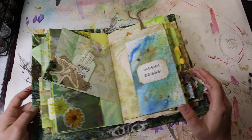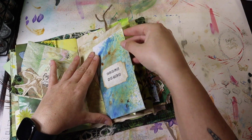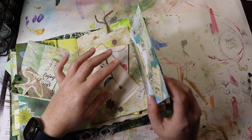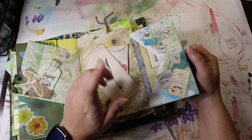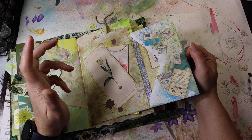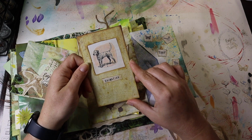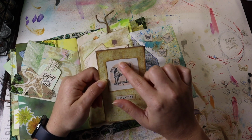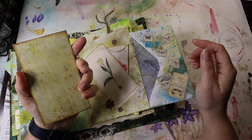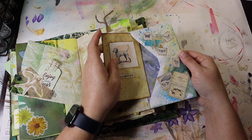This is one of my favorite features in this journal. So this was an envelope that I folded the flap over, and one of the prompts from my prompt jars said specimen card, and dog was another prompt. So I made a specimen card with a vintage image of a Dalmatian. While that didn't fit the theme of the journal, I decided I wanted to stick it in here.